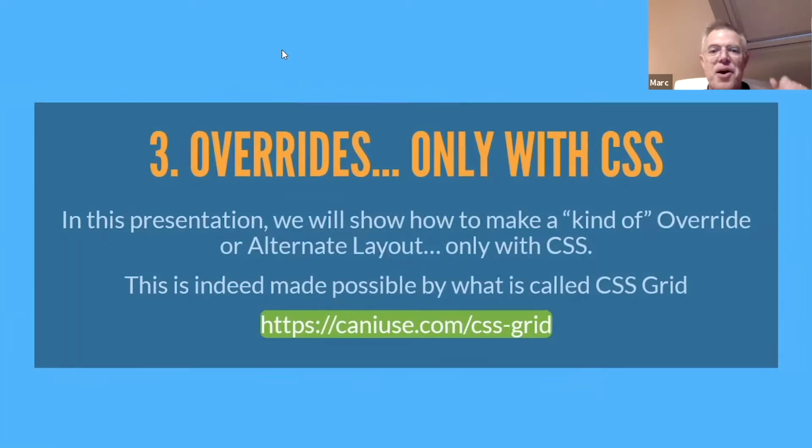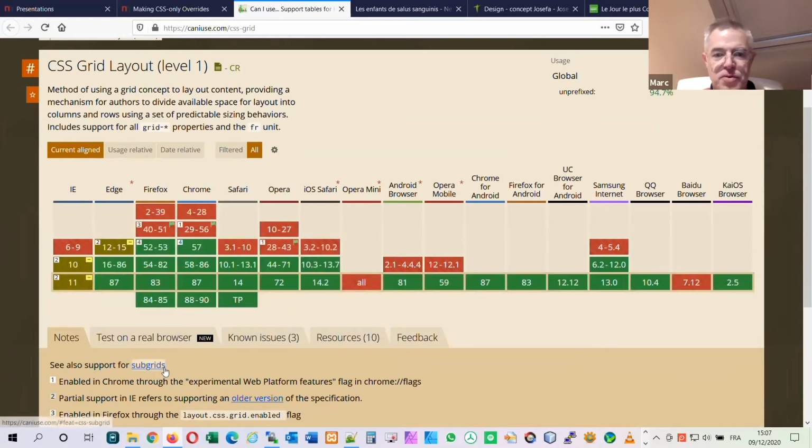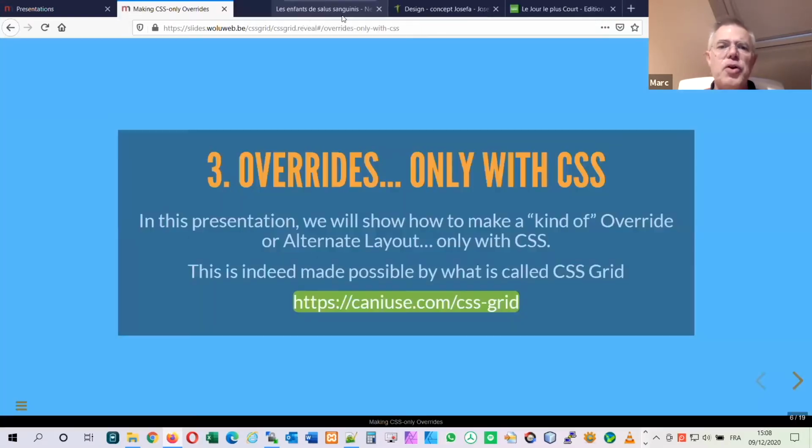So that was it about the real overrides. And now I wanted to speak about CSS Grid, because you can do crazy things once you get into it. So CSS Grid, if you go to Can I use CSS Grid, you will see that it is now widely accepted by all the browsers, right? Except for Opera Mini, I see, but okay, the market share is really tiny, I guess. So maybe a few years ago, you could still say, yes, but maybe it's too early because then I need a fallback. Now, basically, any modern browser accepts CSS Grid. And even more is coming, CSS subgrids, by the way.